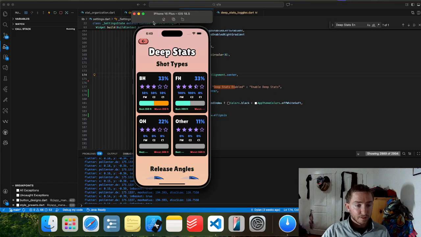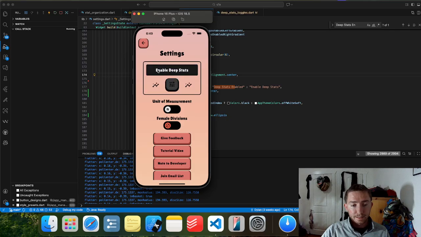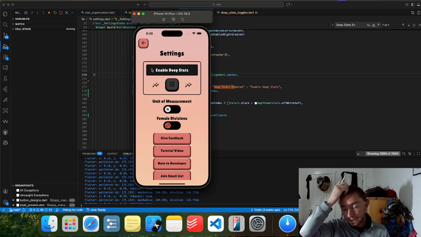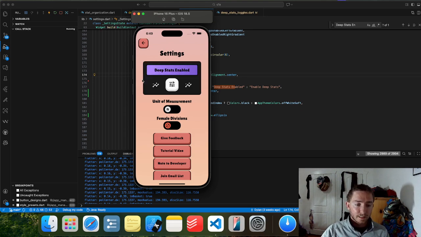And then the rest of the changes I made were on the toggle here. So previously I had this icon next to deep stats enabled. What I noticed is that it looks nice on bigger phone screens, but for even slightly smaller phone screens, like the iPhone XR that I was looking at it on, which is not like an SE, not a super small screen, it still didn't fit with the icon. So I wanted to take the icons off of the sliding bar altogether. So I put one on either side. I thought that looked nicer.